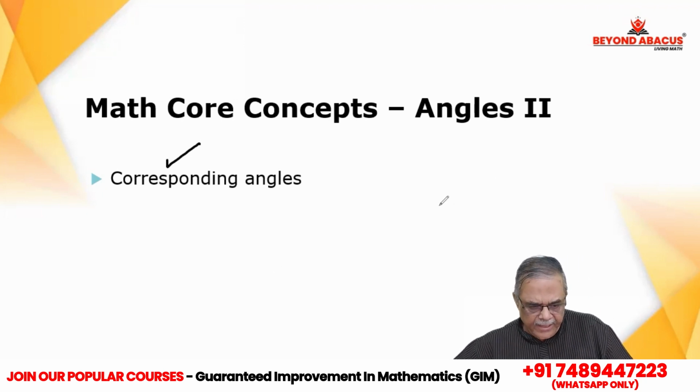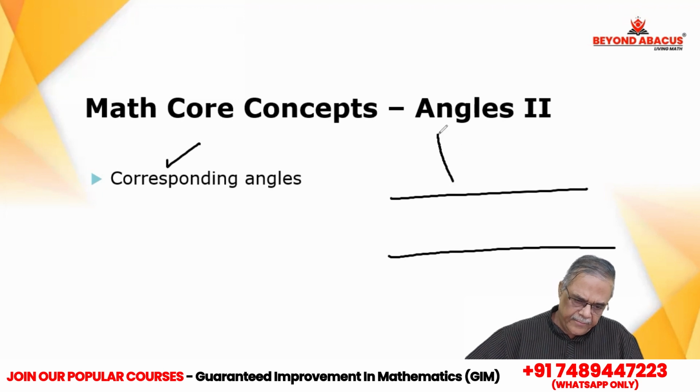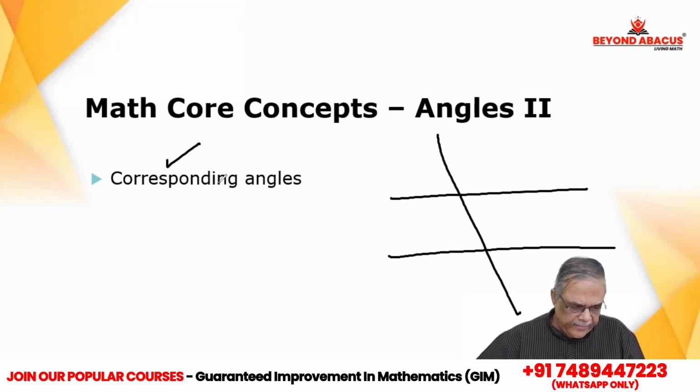What happens is there are two parallel lines. It applies to more also, but suppose we are talking of the easiest case, two parallel lines, and there is one transversal. Now let us make one angle like this. These are parallel lines and this is a transversal. The first time the transversal meets the parallel line, there is an angle formed. Again the second time it is meeting the second line, one angle is formed.